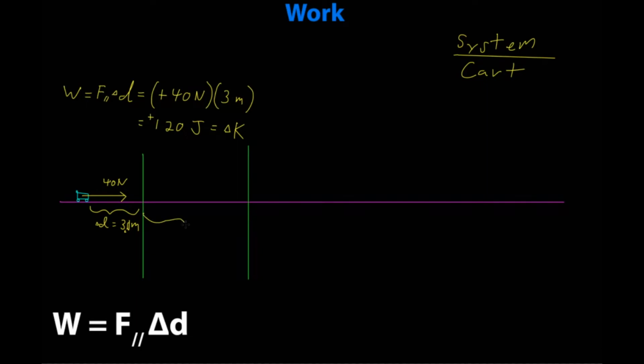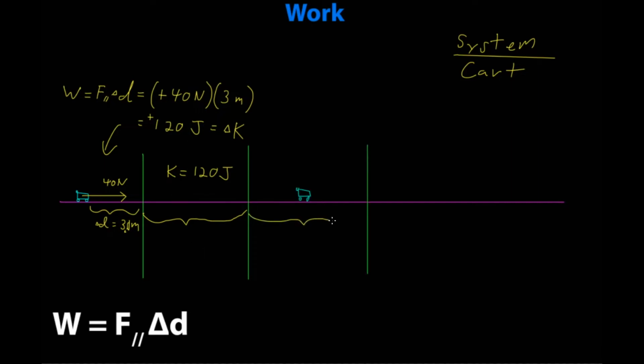Right now, during this second distance, no one touches the cart. So if no one touches the cart, there's no force to the right, no force to the left. We'll assume it's frictionless, which means the kinetic energy here is 120 joules during this entire time. The cart is not speeding up and is not slowing down.